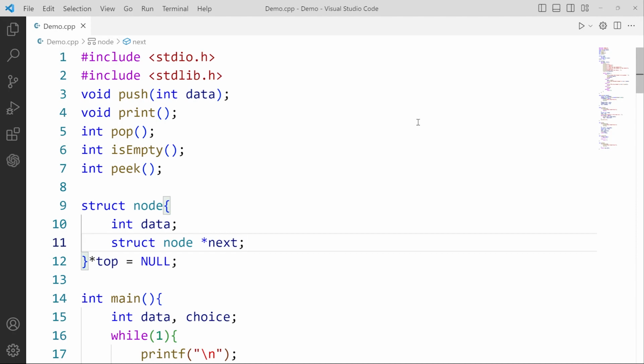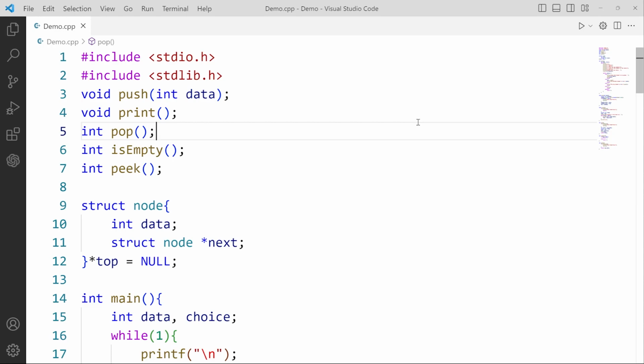Because whenever we are dealing with a linked list, every time we add any new node, that node has to be added at the very first position. But in the normal array implementation that we did, it was added at the very last. So here we are not going to do it at the last, we are going to do it at the very beginning every time we add a new node. So that was the twist.